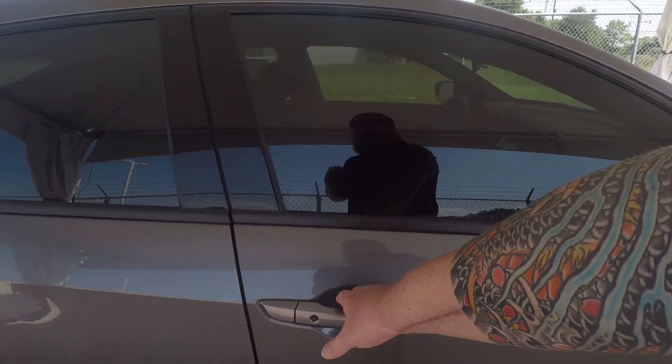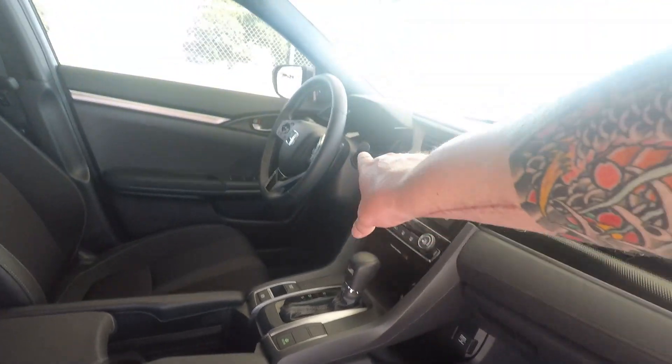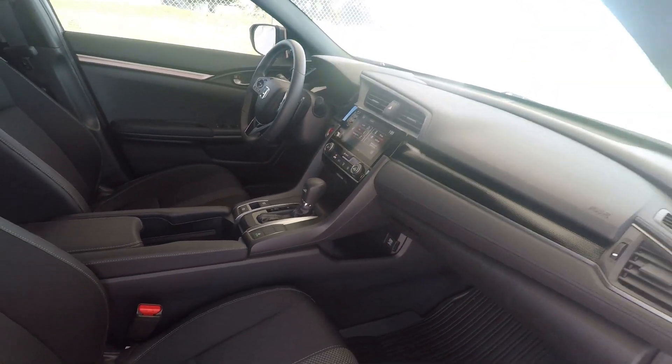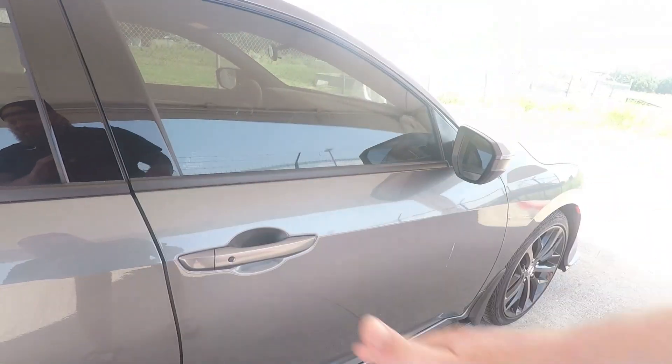In the sport, I'm going to pop open this door here and just show you. You've got a nice cloth interior right here, with leather down the sides, leather here, and a leather steering wheel. I just want to point out some of the differentiators from the LX model that you're gaining by going to the sport.